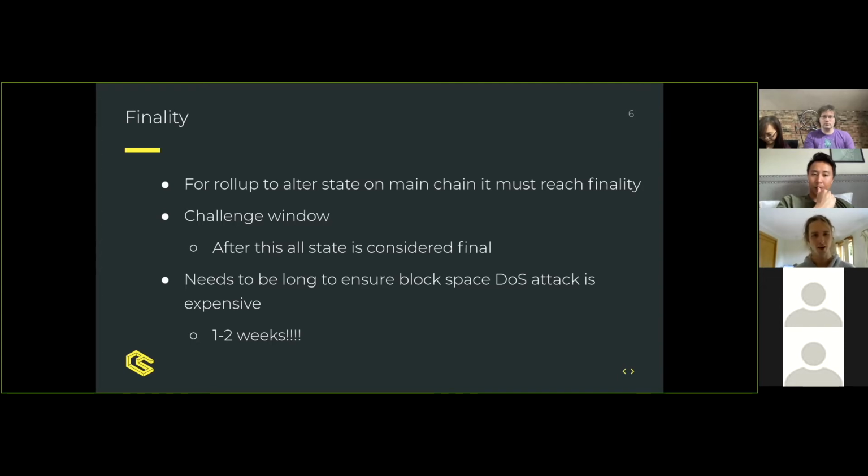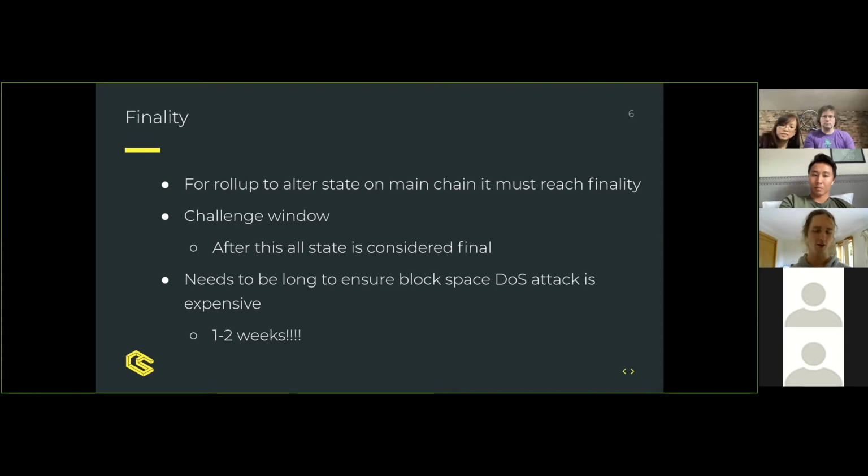And so the way this is solved in most optimistic rollup implementations is by using something called a challenge window. The challenge window says that after some period of time, we'll consider the rollup state to be final, even if it's fraudulent. And this needs to be really long, which is a huge hassle. It needs to be long because we need to make sure that within this window, there's time for a challenger to post a fraud proof. And there has to be near certainty that this fraud proof can be fit within a block.